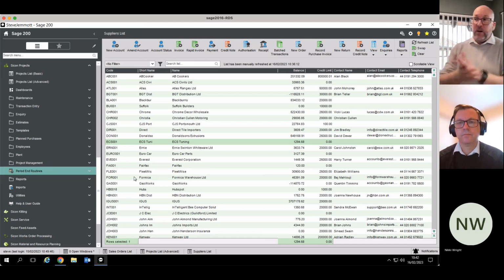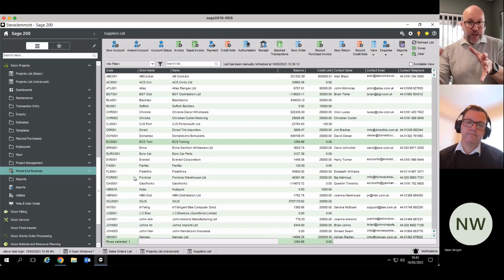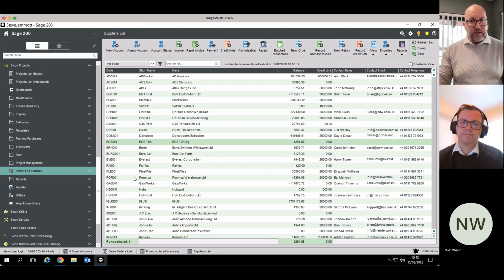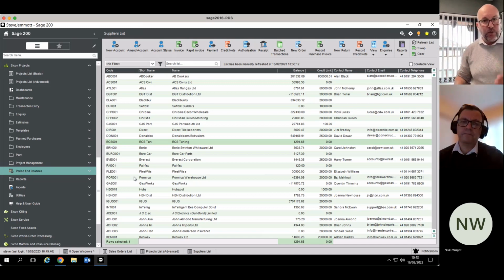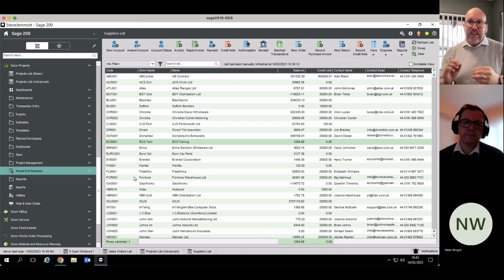My demonstration environment here is pound sterling, but I can have a project that displays all the values in euros. We've got clients with projects where, from an accounts perspective, everything's pound sterling, but they want to see the project and all the figures in euros. So it's those little things which we've learned and added over a period of time.